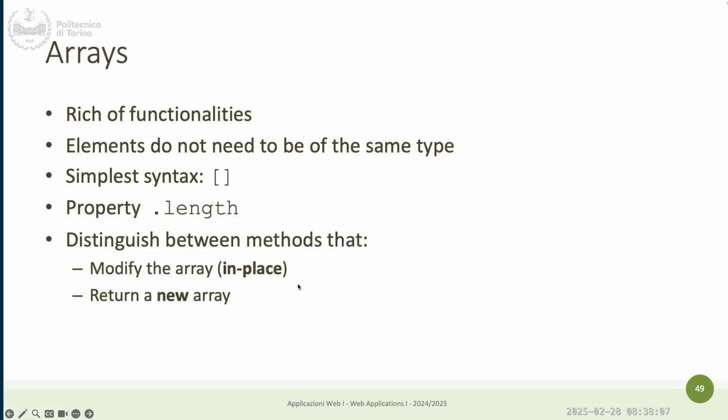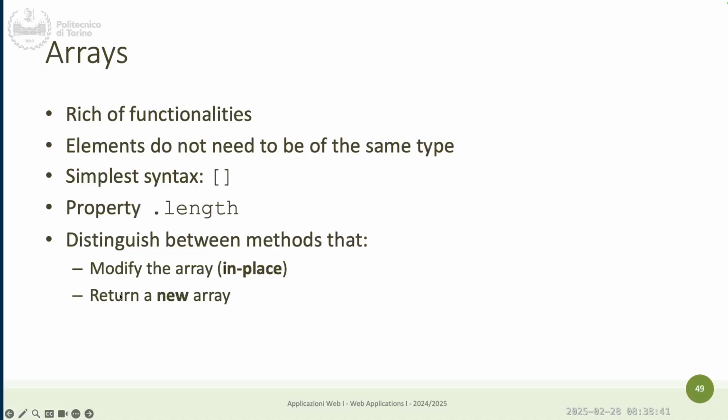There are several pages of possible methods that work on arrays. We should always be careful about which method we use, since an array is a mutable data structure, so you can add or modify elements, delete them, or resort them once the array has been created. We need to be careful between methods that modify the array and methods that compute and return a new array.